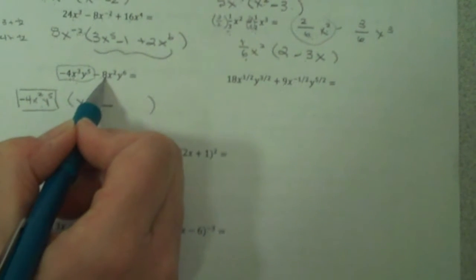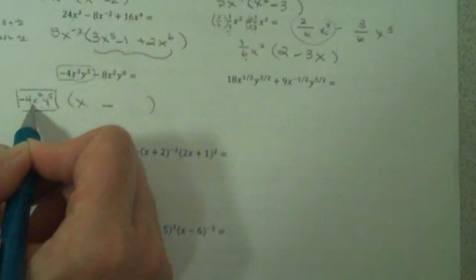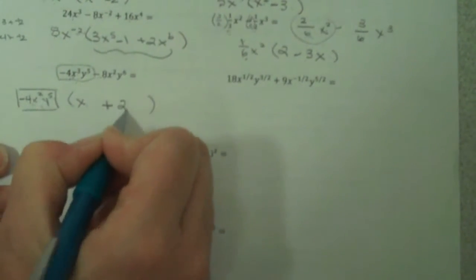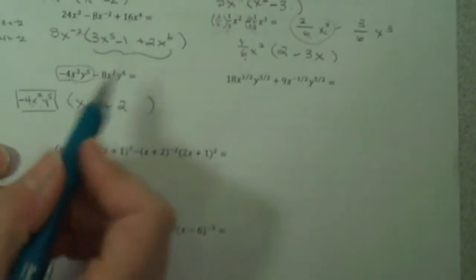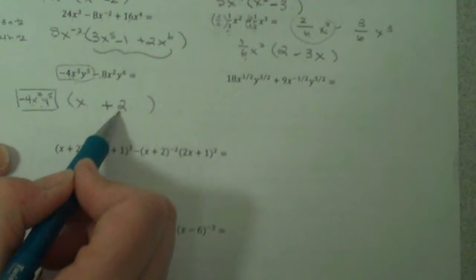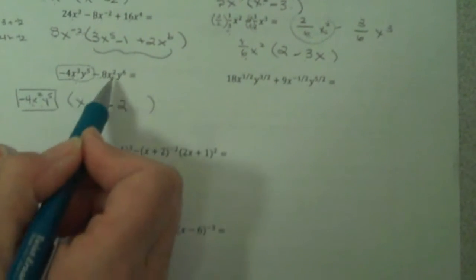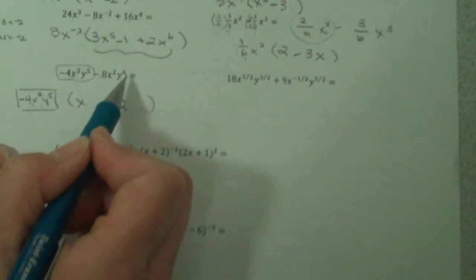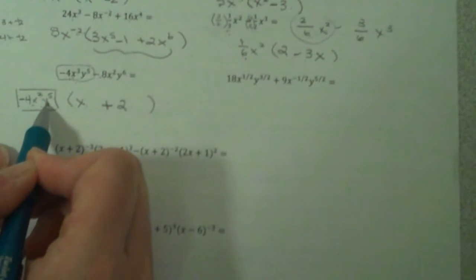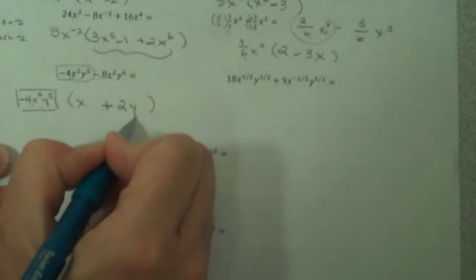This is a negative 8 divided by a negative 4. So I'm going to actually have a positive 2 left. Because I pulled out the negative, this is going to have to turn positive. X squared divided by x squared, so no x's left. And y to the 6th divided by y to the 5th, subtract your exponents, there's a y left.